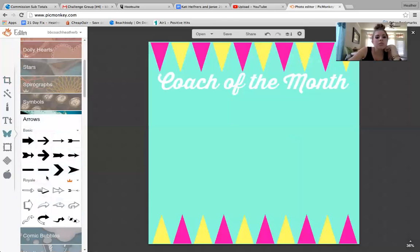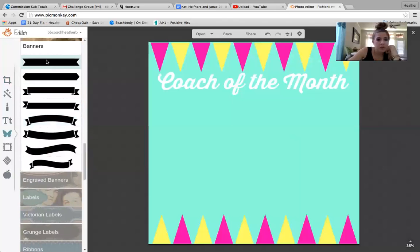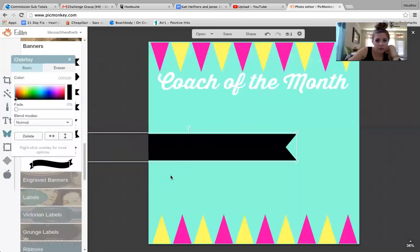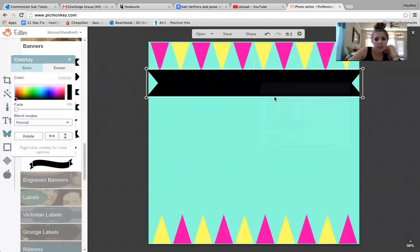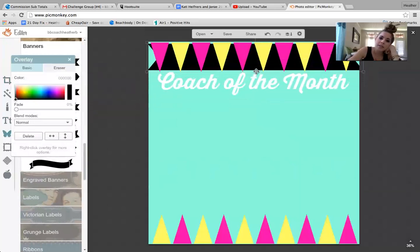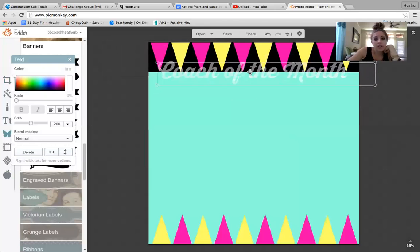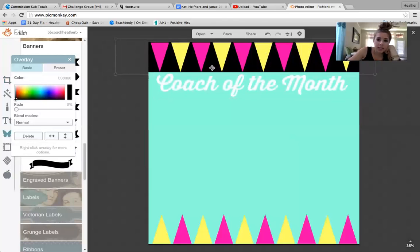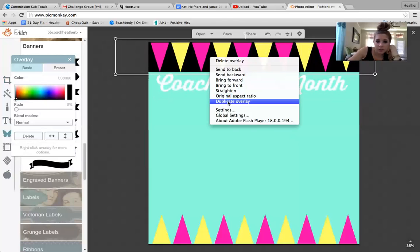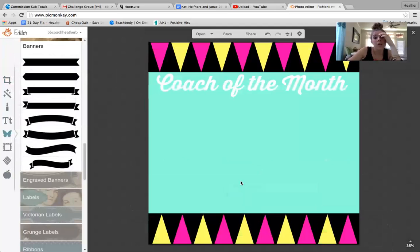So here are some arrows you can choose. There's stars, hearts, all kinds of different things, different banners — this is one that I use a lot. Let's say we chose to do that here, and I'm going to send it to the back — right-click, send to the back — that way the other element pops up to the front. There are endless things you can do with this. Sometimes I want to make it all one color. Let's say we take this over top — it looks kind of funky, but let's just say we did that. Let's duplicate this too, bring it down here, and then send it to the back so that the other one comes forward.